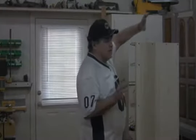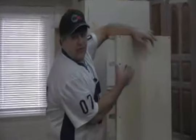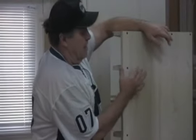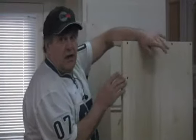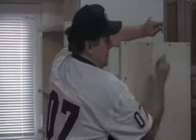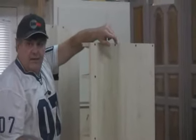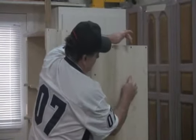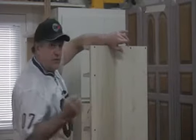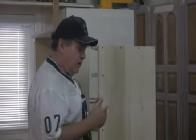Now, when we put this together for the final, we're going to glue back about 2 or 3 inches on the front of the shelf to the case. That locks the front and forces all the movement to go to the back, because we don't want this point changing. Okay. The other thing is that if you notice, when I told you and we drilled these holes for the screws to go through, the screw, this will allow that screw sitting in there to be able to move.